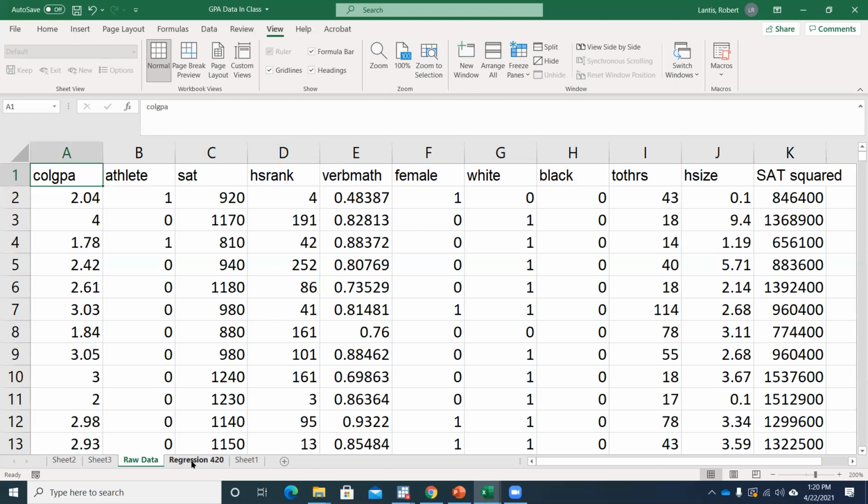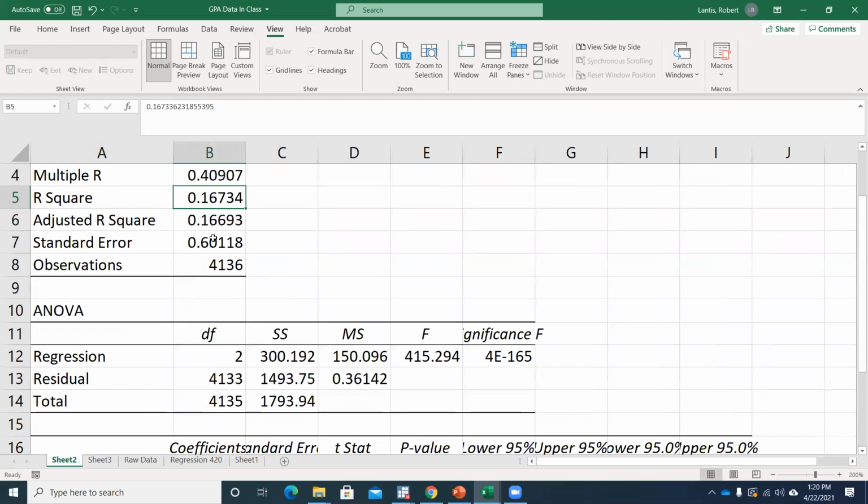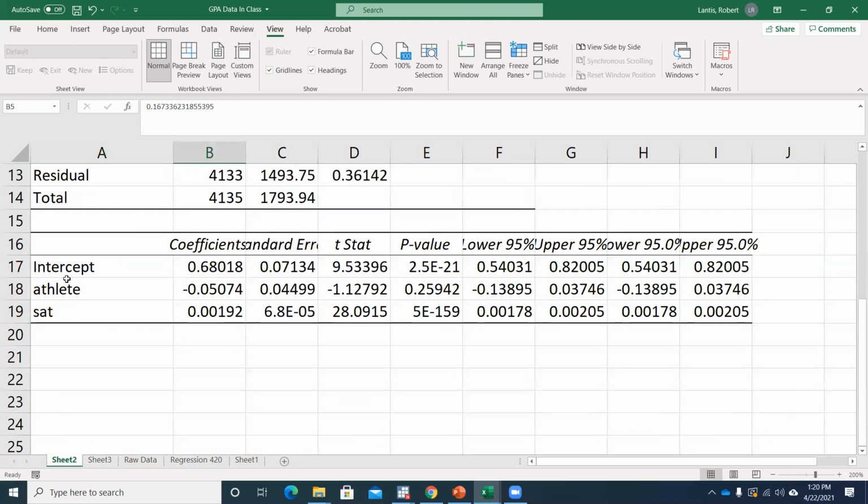And speaking of predictions, let's actually go to an easier one just because we don't have as many moving parts. Let's say I just look at the regression where I had athlete and SAT scores. What I can then start to do is come up with my predicted Y values. So let's say I want to come up with a predicted GPA, or think about this as GPA hat, right?